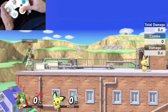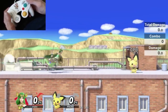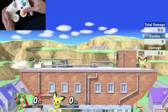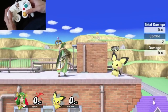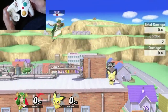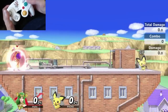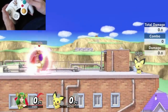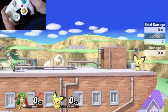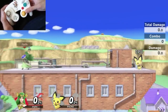So what should you be doing instead of rolling? The movement in this game is very robust — we have dash dancing, fox trotting, walking, and a normal dash. If you're stuck in shield and feeling pressured, jumping out of your shield is always a very good option because it lets you get away and it's non-committal. Make sure you let go of shield when you get into the air, otherwise it will buffer a roll when you land. Avoiding attacks with movement in general is very good.